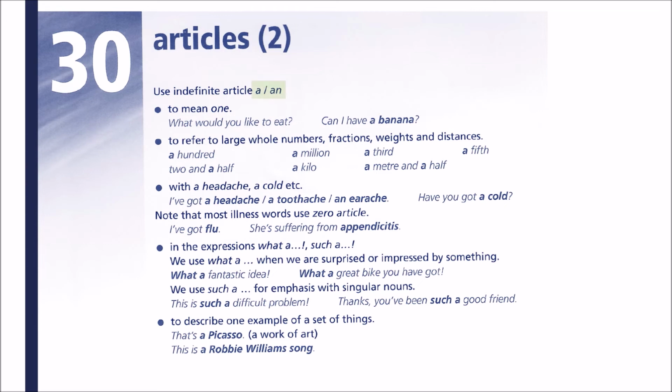For the indefinite articles a or an, aside from counting, we also use them in fractions. For example, a third or a fifth of a cake. In terms of numbers, it would be 1/3, that's a third. 1/5, it's a fifth. We can also use it to talk about symptoms of a sickness. For example, a headache, a stomach ache, or a cold. But for diseases, we usually leave out the article because we won't be counting the disease.